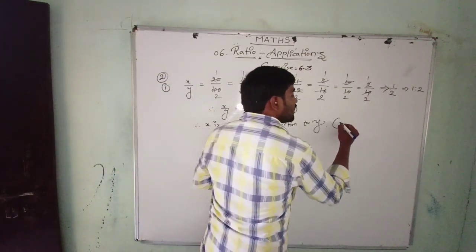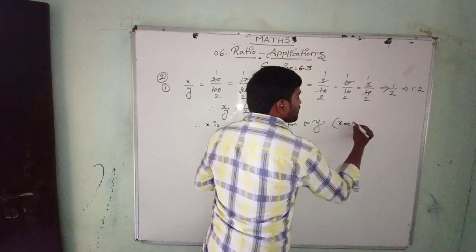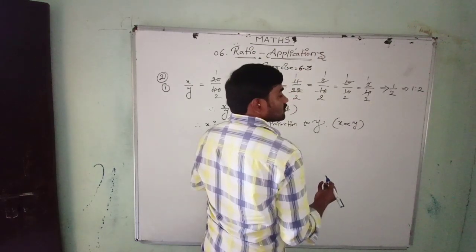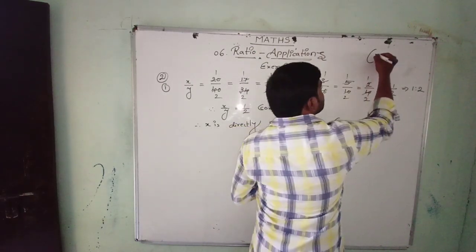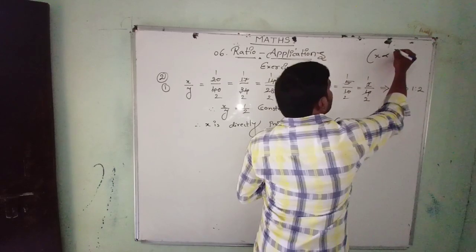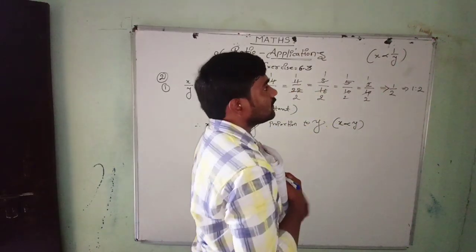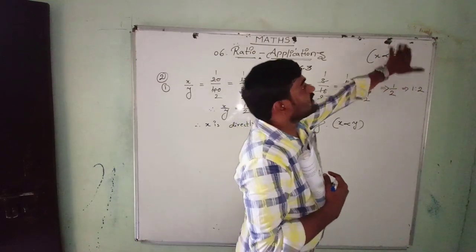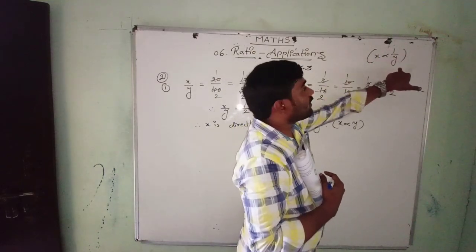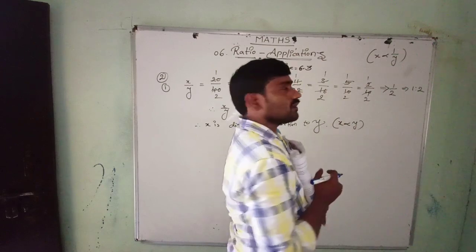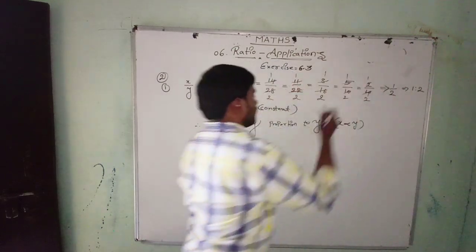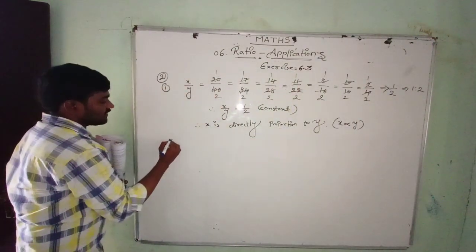దీని symbolical form లో ఇలా రాస్తాం. X is directly proportional to y. So inverse proportion ఎట్లా రాస్తారు? X is inversely proportional to y. 1 by y అంటే ఇలా అంటారు. X is inversely proportional to the 1 by y. ఇది 1 by ఉంటే inversely proportional, ఇది direct ఉంటే direct proportional. So like this. Now we go for the second one in that.